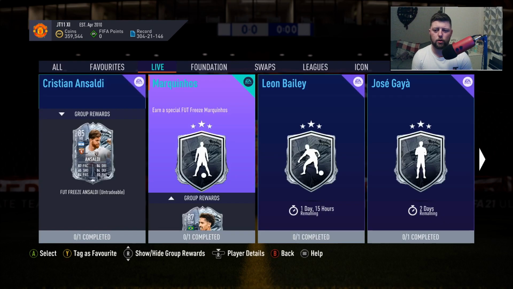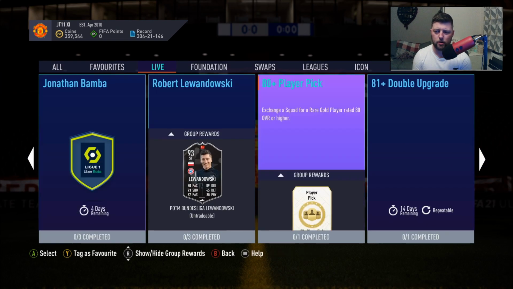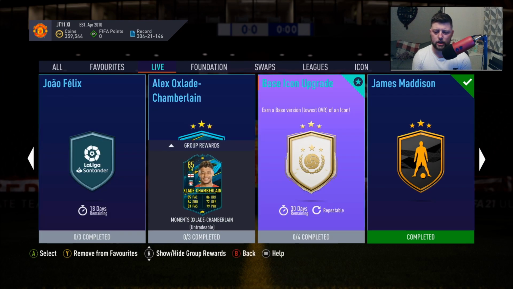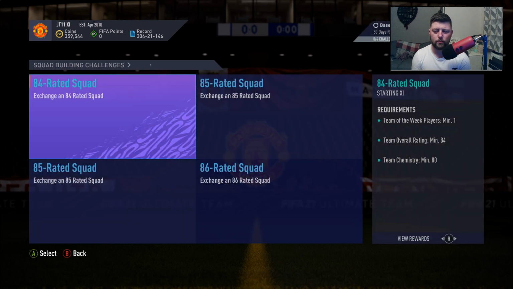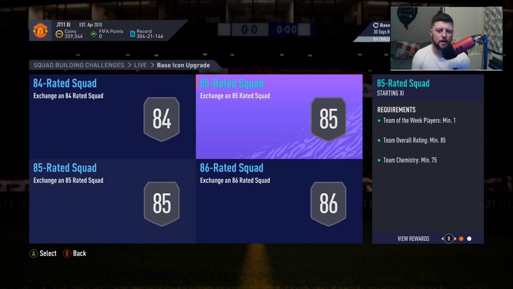And then if we do go into the icon SBC, which I believe I should have put on my favorites by now. Where has it gone? It's down here. So pretty much here you got 30 days of it. We've got upgrade packs. The only thing that you're really going to struggle with on this one is the team of the week, which if you're doing the bronze method, you should make a bit of coins.